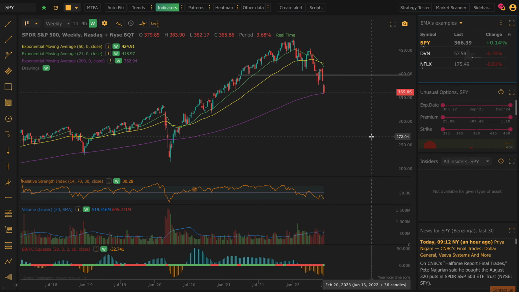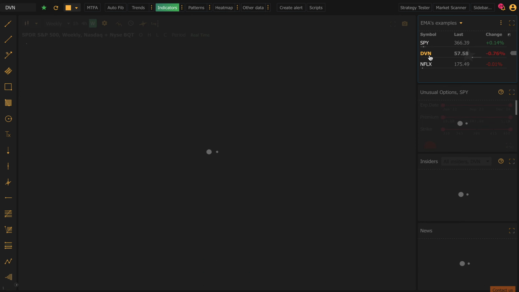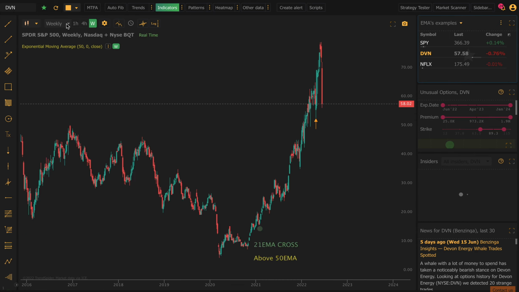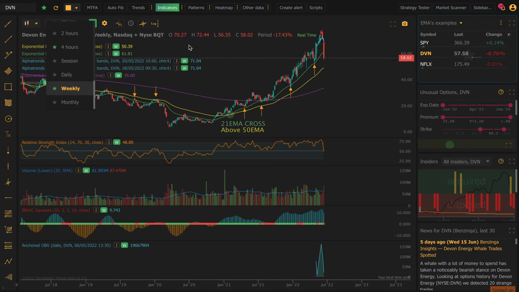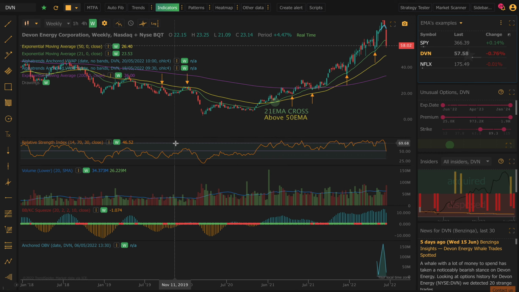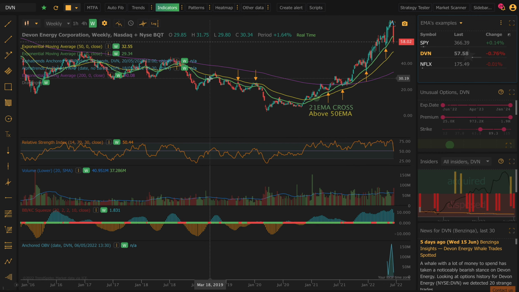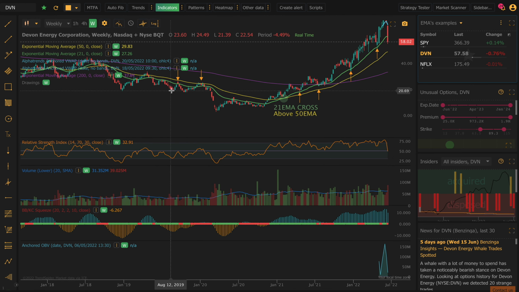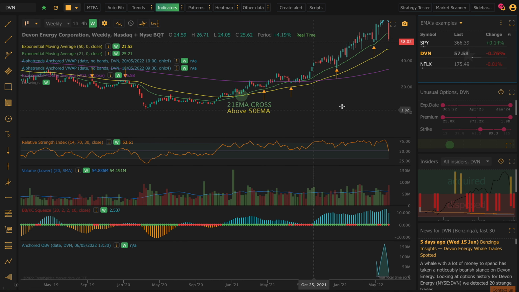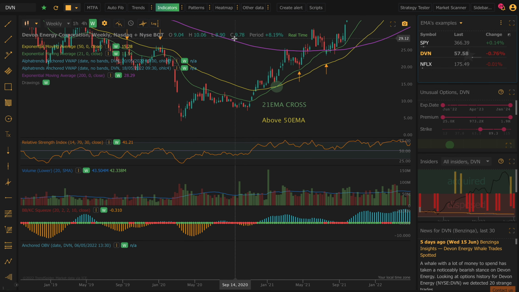Here's another example, and I'm going to show you a different stock here. In this case, we're going to be looking at the weekly chart of Devon Energy. So here you can see back in 2019, price is heading lower and is trading below all its key moving averages, trading below its 200, trading below its 50, trading below its 21-day. And here, as I marked out, you can notice when these moving averages start to cross. A bullish cross, in this case, would be that 21-day EMA breaking above that 50 and crossing.